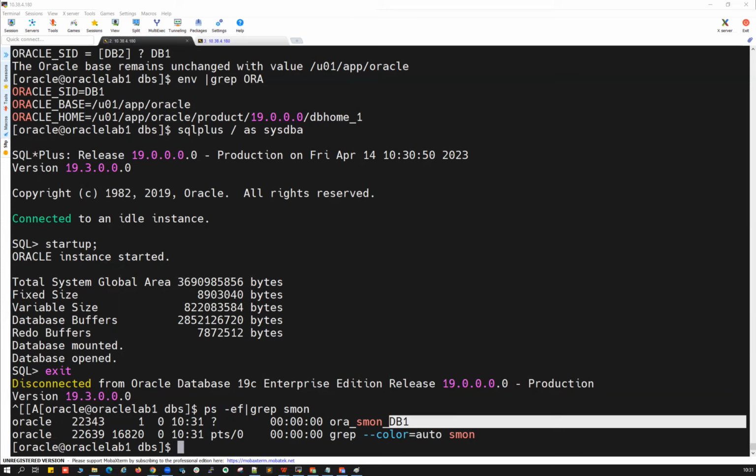As a DBA, my job is to decide how many redo logs I can create: 1, 2, 3, 4, 5, 10, 20, 30. And what's the size of the redo logs? Is it 1 GB, 2 GB, 10 GB, 20 GB, or 100 GB? That is all based upon performance tuning.